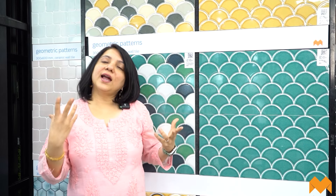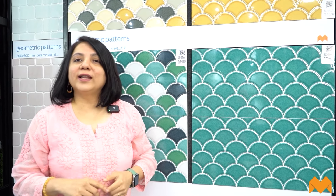When you look at the geometric patterns, what kind can you expect? It ranges from all kinds — hexagon, brick patterns, fish scales, all of that. This one is actually a fish scale that we're looking at, and I'm going to quickly walk you through the entire collection so that you are definitely going to be thinking about them later today.